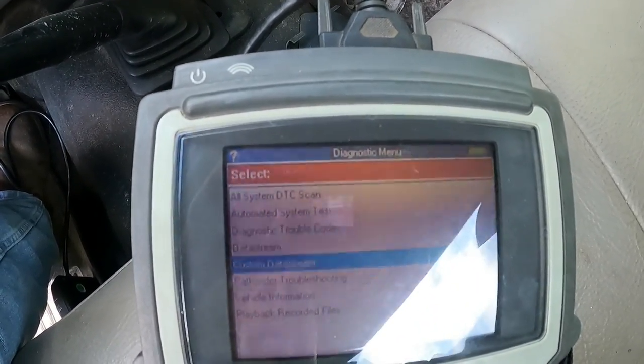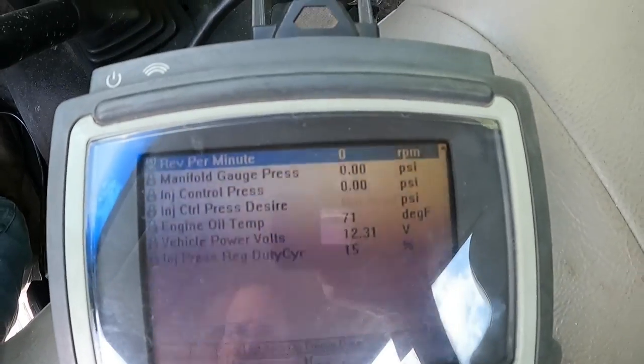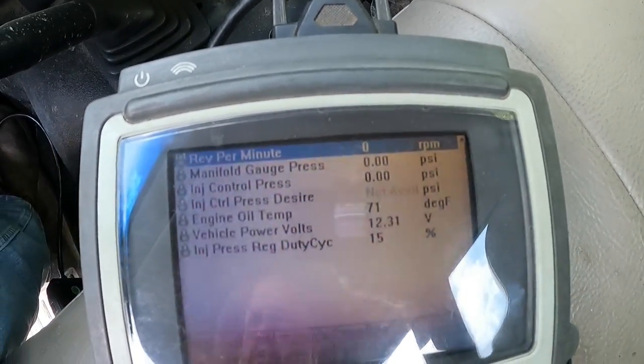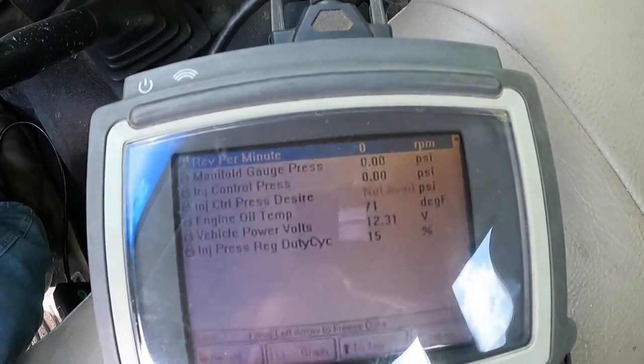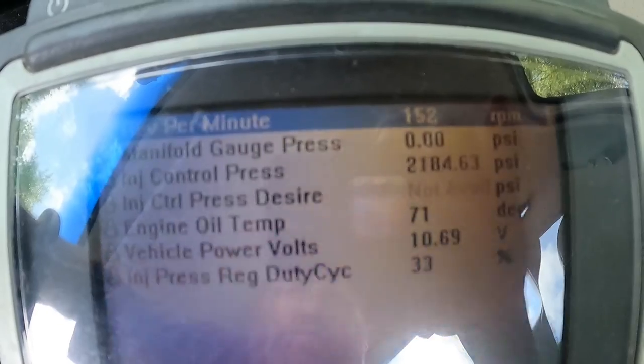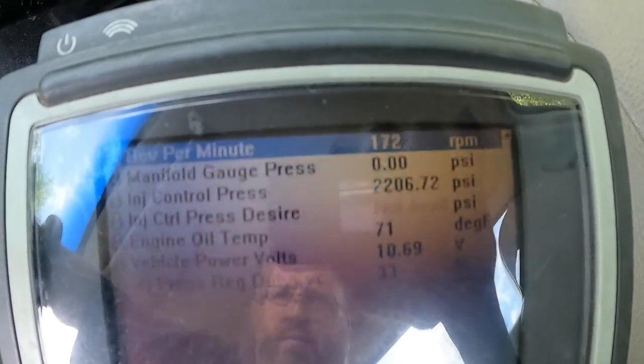and go to custom data stream. So I set up some parameters so we're not monitoring every damn thing that the truck does. And the third item here, injector control pressure. If you watch that when we go to try and crank the truck. Oh, now she's up.